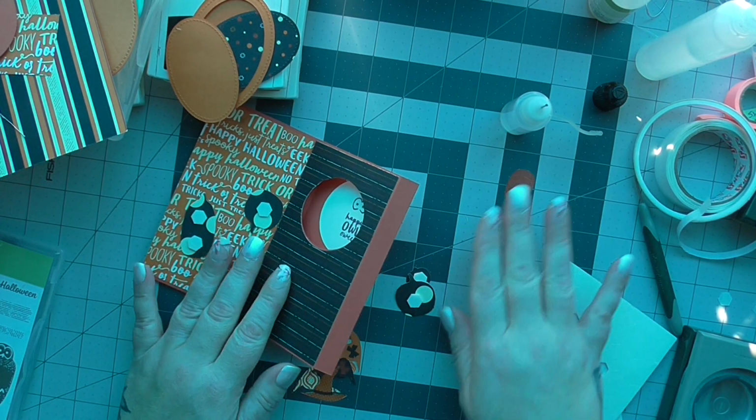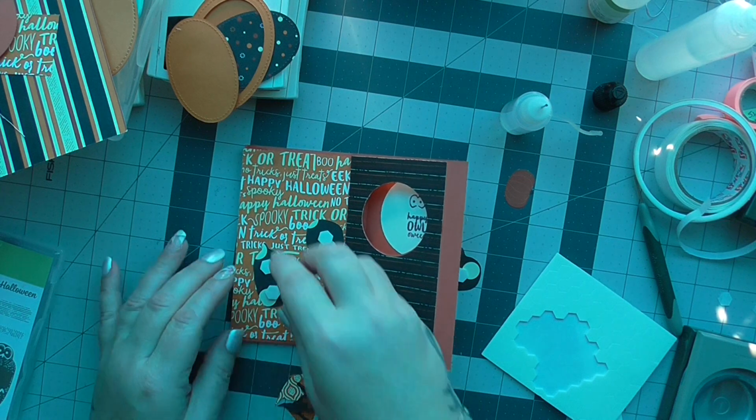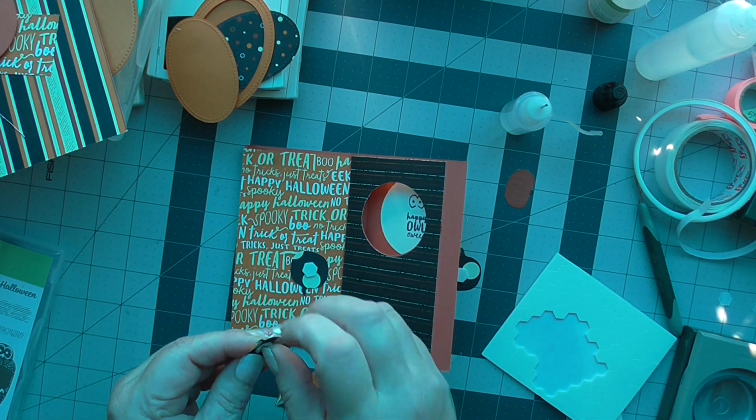And I want to keep that one. Right, take these backs off.